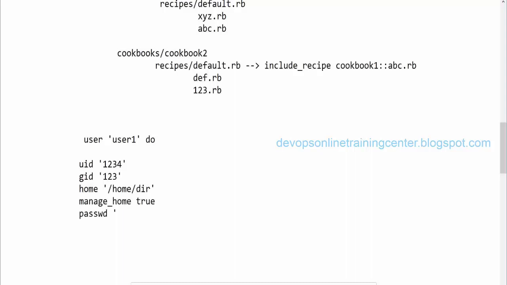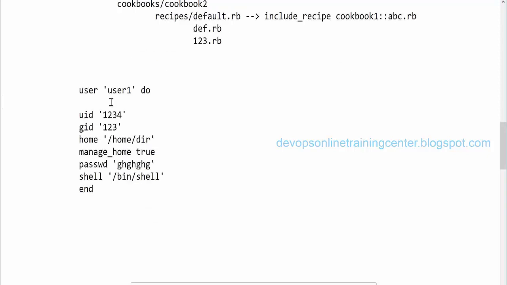So I don't want to hard code like this. This is my source code. I want to keep everything inside another file, and I want to have include_recipe here, let us say group.